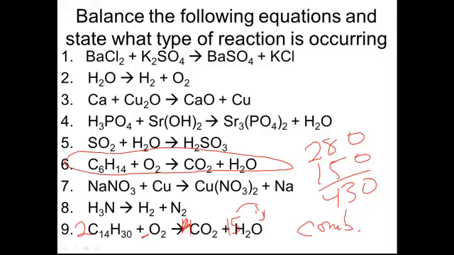So that 14 is a 28. The 15 becomes a 30. And then we're actually going to end up with 56. We're going to end up with 86 oxygens. So yes, that number right there has to be a 43. Which you're thinking, oh, that's a really big number. Well, yeah, but we don't have any other choice. So that actually is the correct answer, and then it obviously is a combustion reaction.